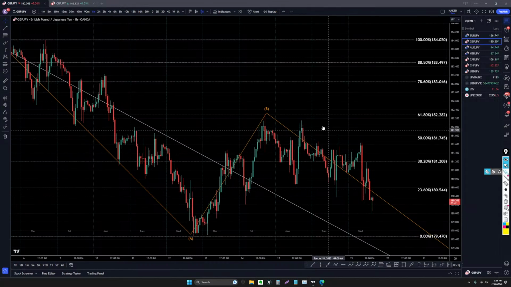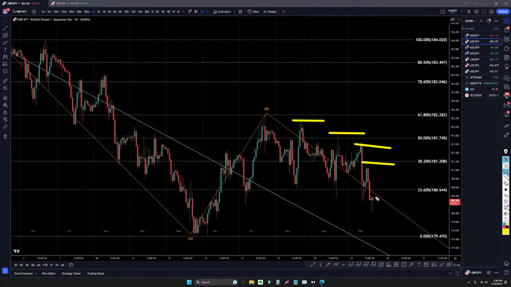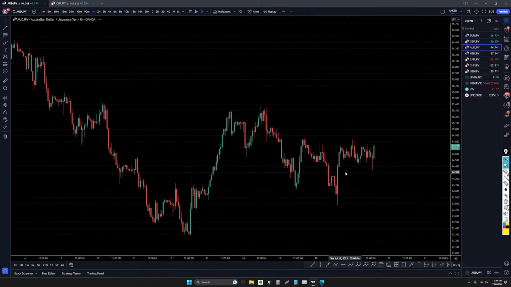Yeah, I mean, it's very overlapping, very messy, but it's definitely lower lows, lower lows, lower lows. If I see it go up again and make another lower low, I would definitely take that as a short for sure. It very easily could just keep going down. I'm starting to think that it's already in a wave B, a wave C.